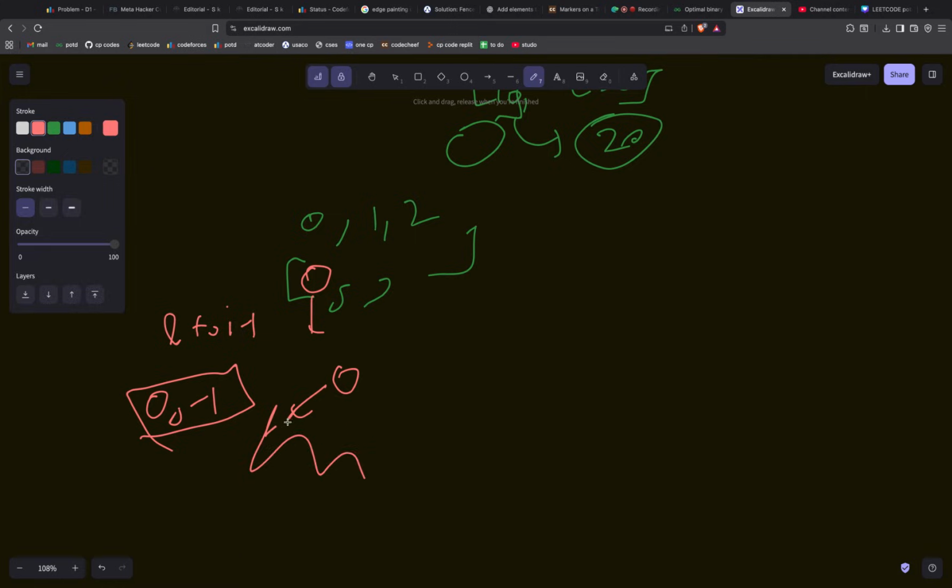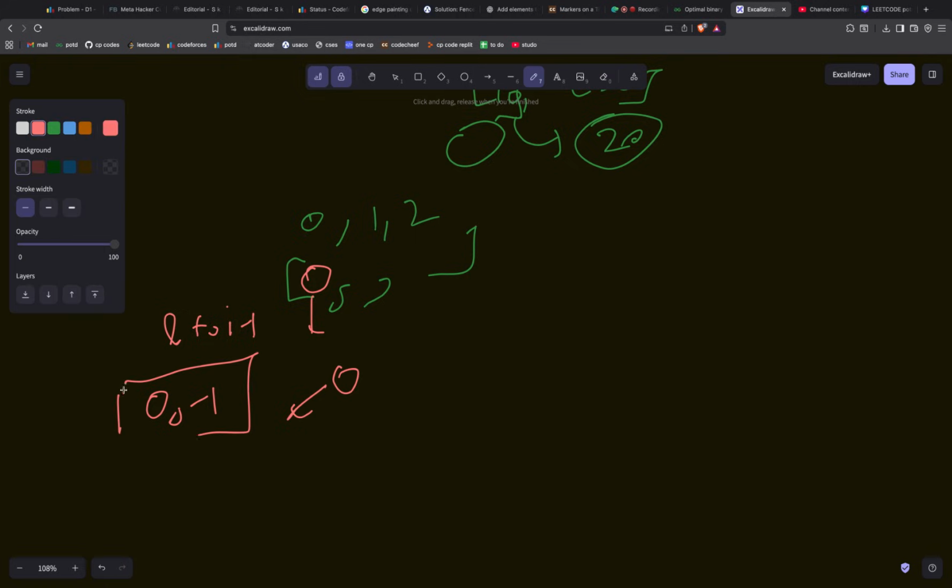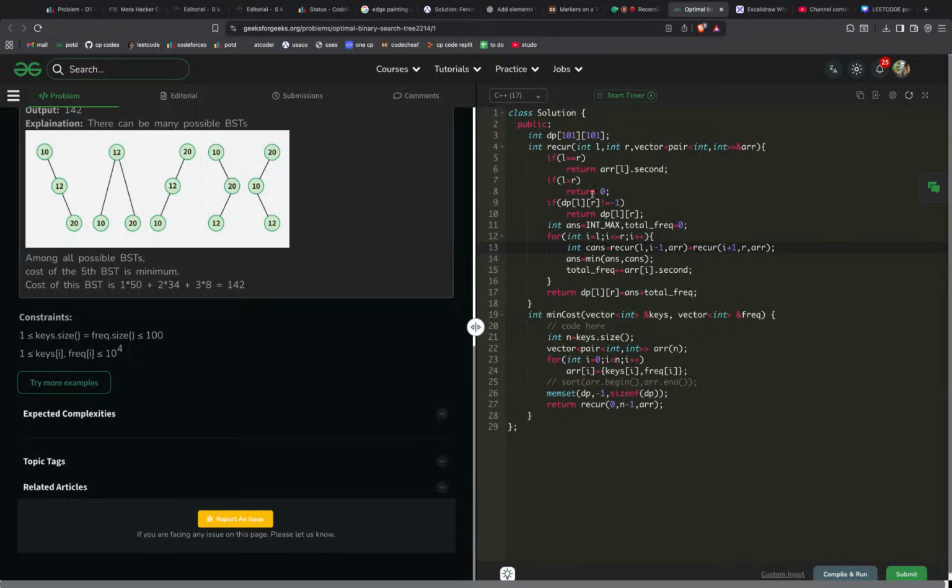So you can either check that if the range is valid before breaking it down, or you can just add a base case that if you go through an invalid range, you just return 0, because you do not have to break any values here. So that is what I'm doing. I'm basically not checking here if L or i minus 1 is valid. I just go to it and then we'll see if the state is not valid, we'll return 0.